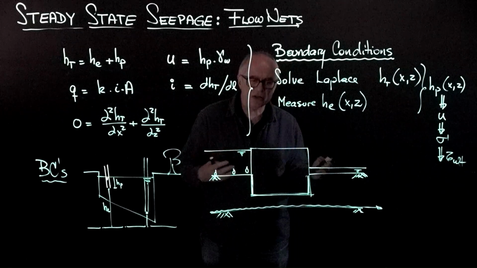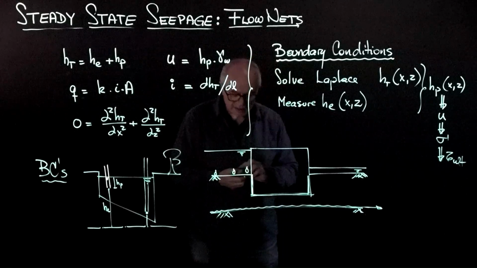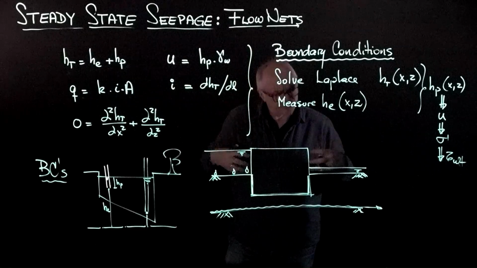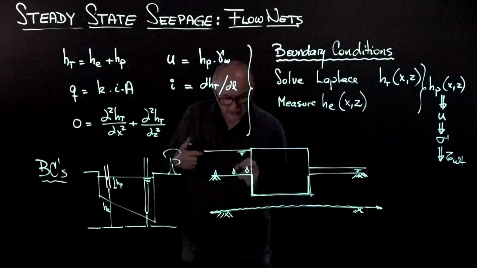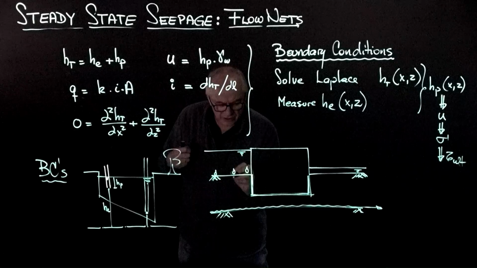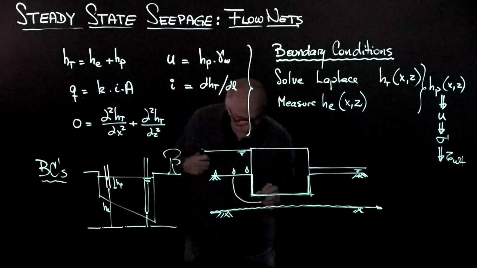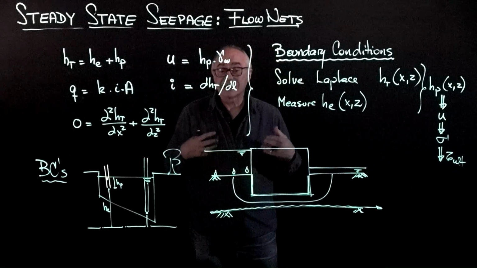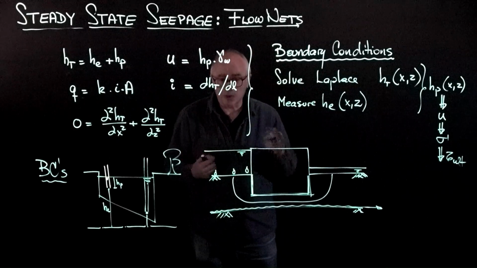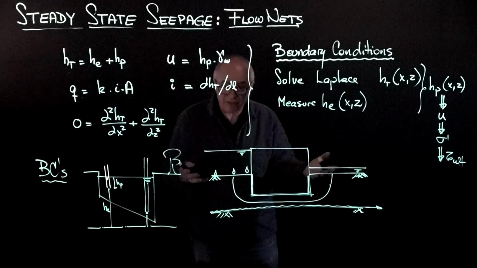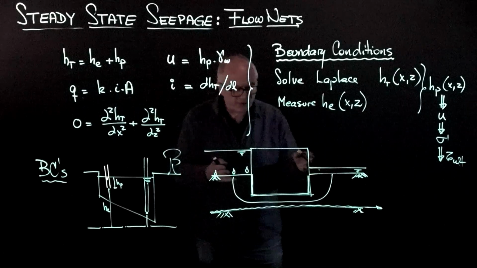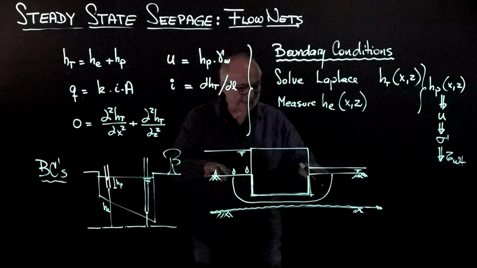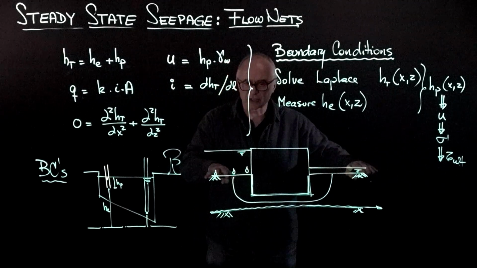What about the energy boundary conditions? Well, it is always good to think that you feel as a water molecule. Where will this water molecule go? Well, this water molecule will go something like this. So this is the trajectory a water molecule will follow. So this is a flow line. And flow lines start at the first equipotential and end at the last equipotential.